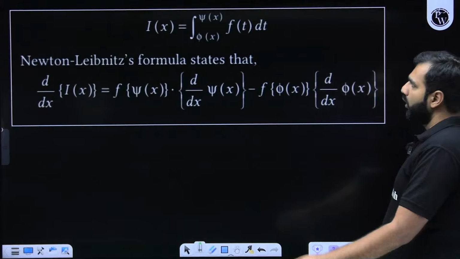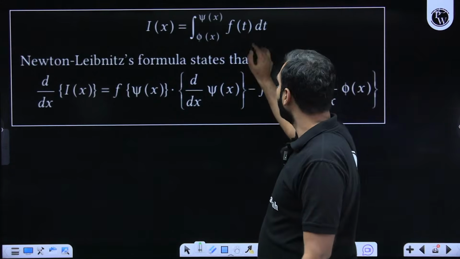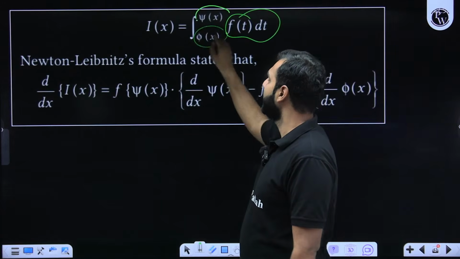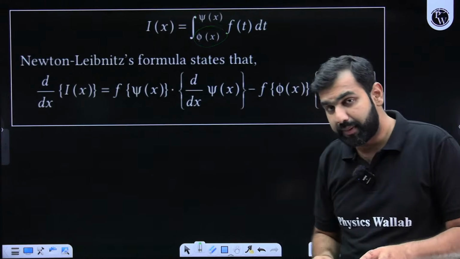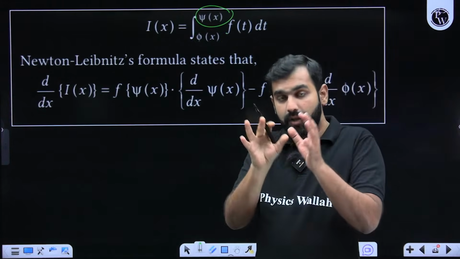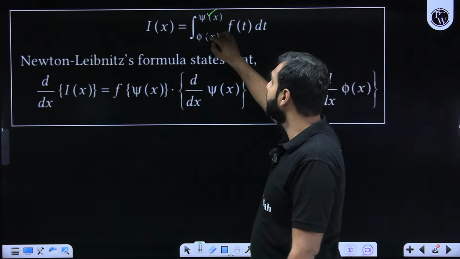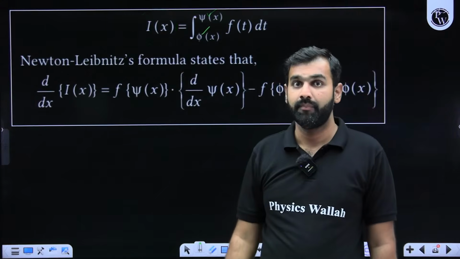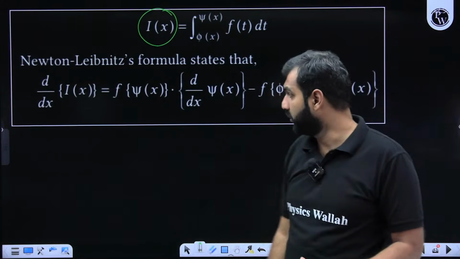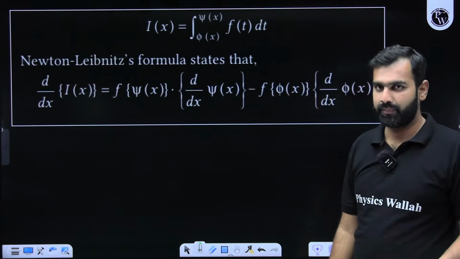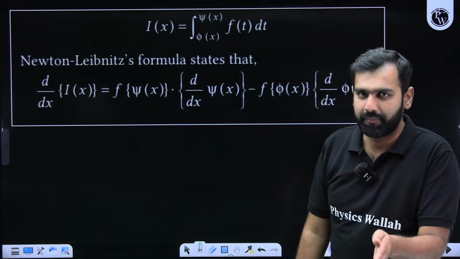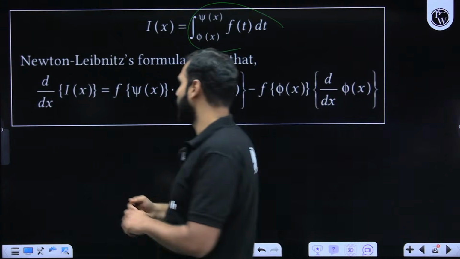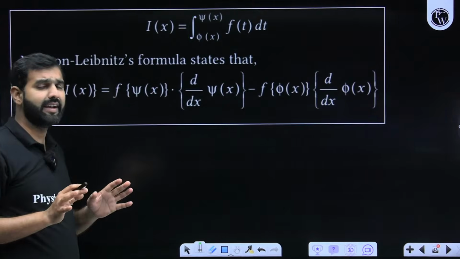Here, let's say a definite integration is there. So a function in t is there, it needs to be integrated with respect to t, and the limits are phi x and psi x, lower limit and upper limit. So ultimately, after definite integration and the limits are put, it will become a function in x, because the limits are variables in x. So it will become a function in x, let's say I of x. Now there you see a question where you are supposed to differentiate I of x. What they developed is that you need not first integrate it and then find its derivative. No, please don't do that. What they suggested was that yes, there you can directly find the answer.